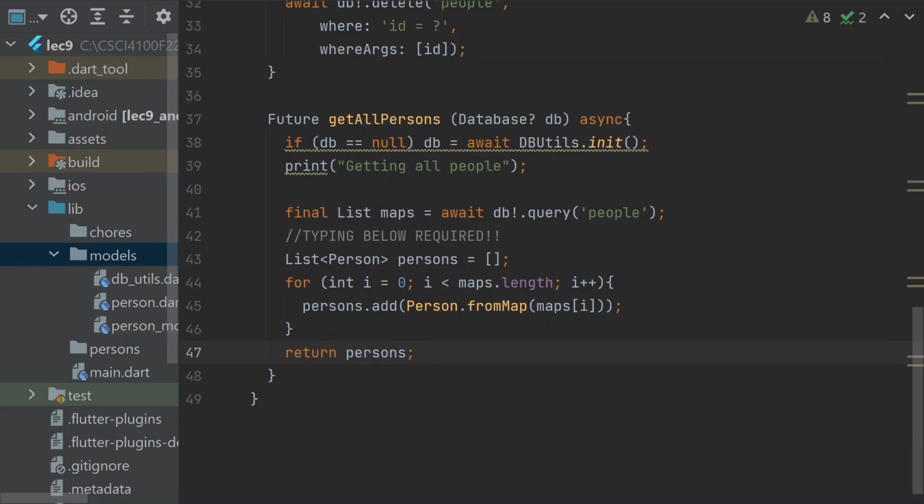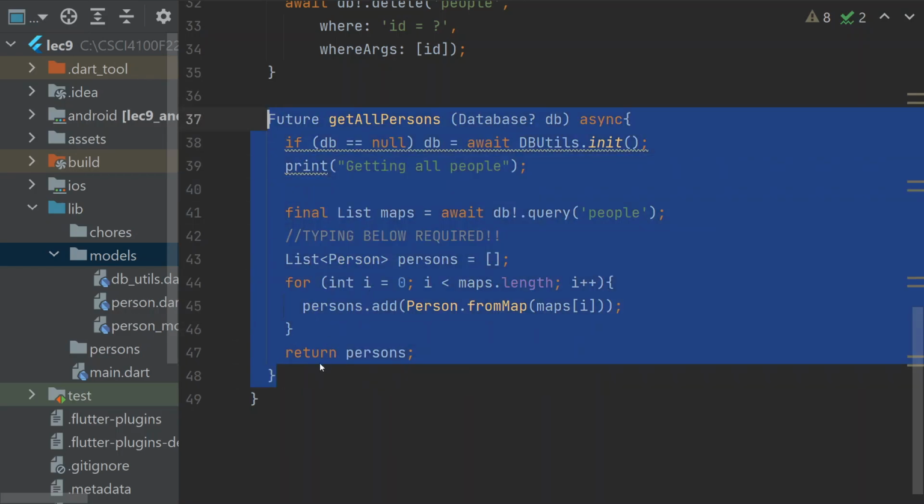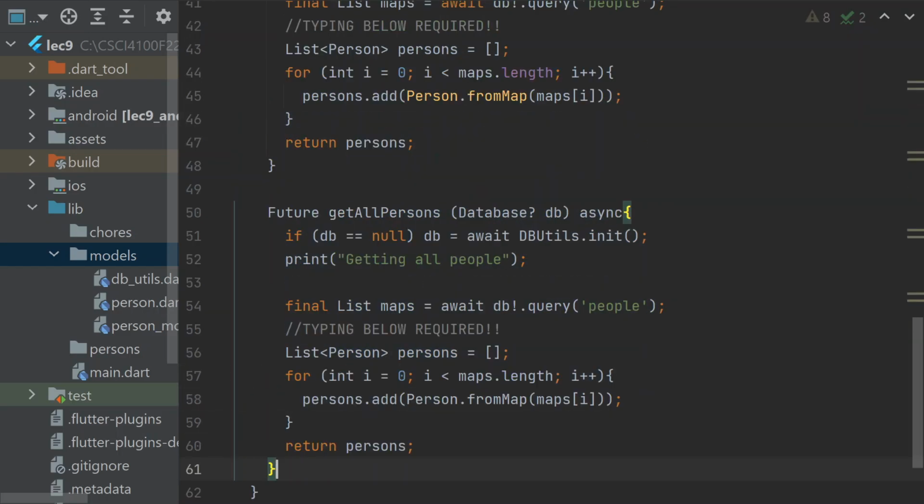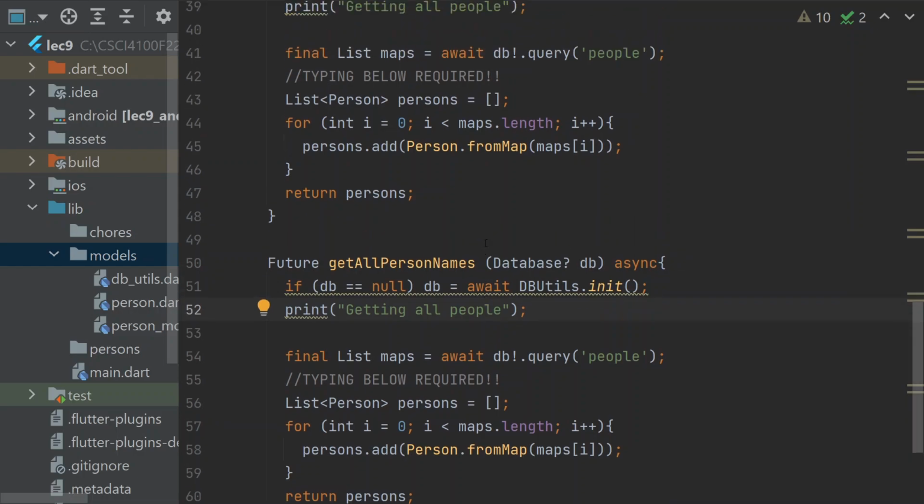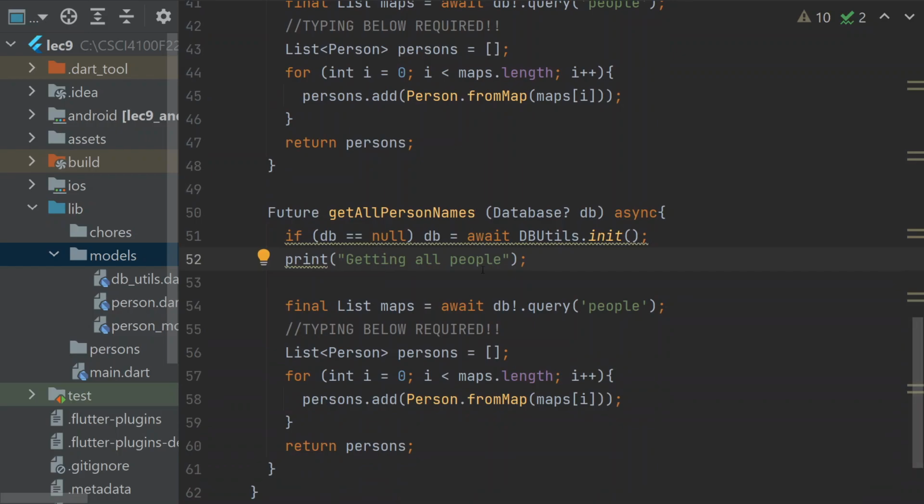Okay. Last one, and then we can close our person model. Sure, we'll copy the same one again. This one is going to be called get all person names. And it's going to be basically the same thing, but this time I don't actually care about getting the objects, I care about just getting the names of all the people. The reason for doing this is because I want to be able to show all of the names on the screen. When I'm building a list to display all this information, I don't care about the objects, I care about the names from the objects. So you could potentially just run this and then grab names from it, but we'll just write a separate function that's going to specifically grab names.